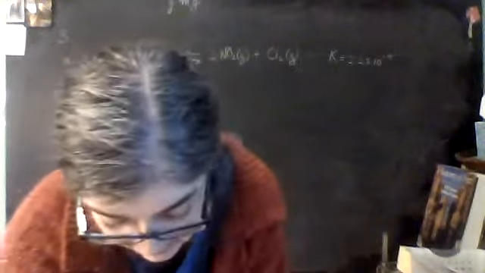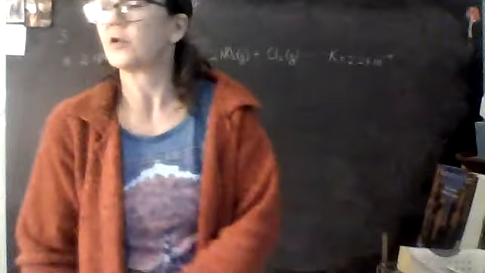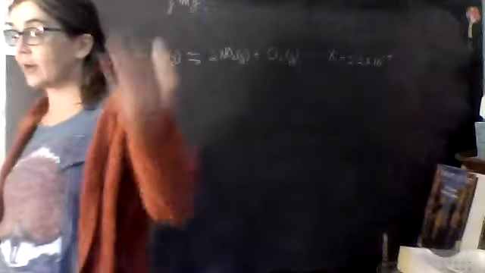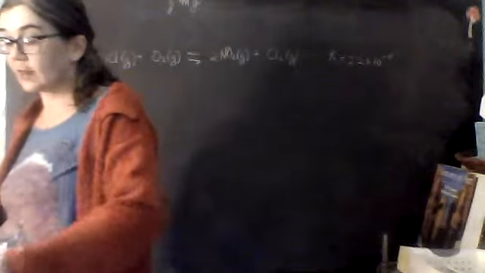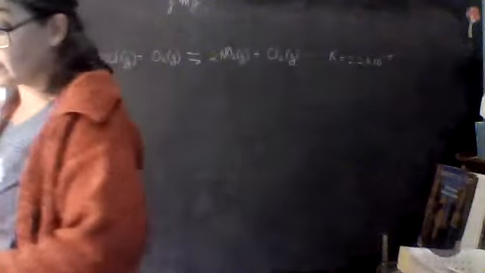Now notice that this equilibrium constant actually has no units. What does that tell you? That the molarity in the numerator will be equal to the molarity in the denominator, so they divide each other out. So what are we supposed to be doing with this? We want to see whether any of these can be written with a single arrow. How can we know?